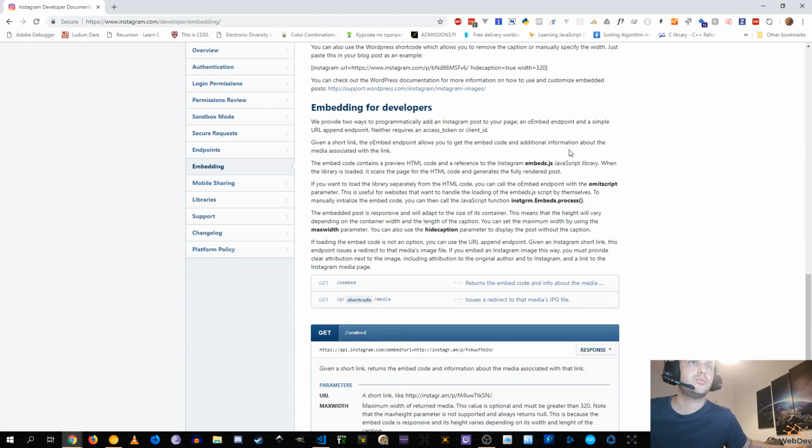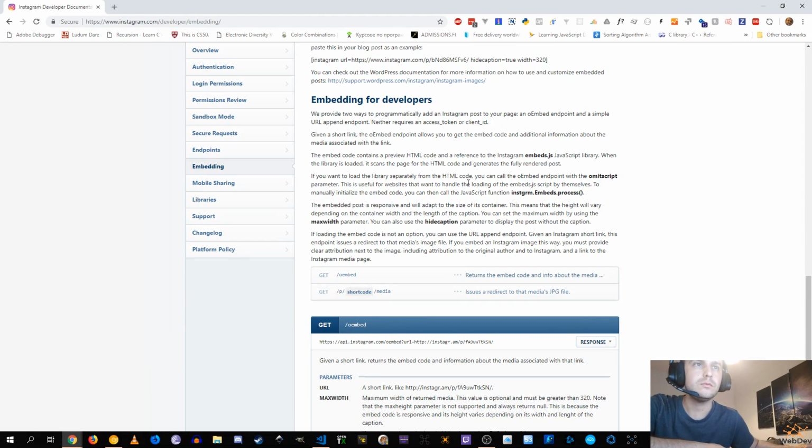Bidding for developers. You provide ways to programmatically add Instagram posts to your page. Blah blah blah. Simple. Neither requires an access token or client ID. Hallelujah.